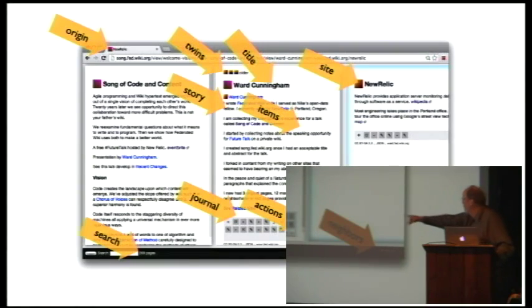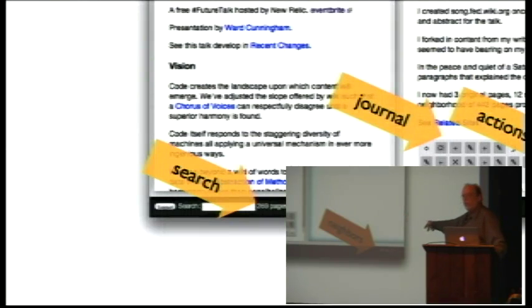Down here in the bottom, that says 269 pages. That's how big this neighborhood is. And in fact, as I browse, it will be 300, 500, 1,000, 2,000 pages. And that's because every time it notices a new neighbor, it just goes to that site and says, tell me about all your pages. Give me a site map with searchable text. And so it's just building up the site map. So whenever I search, I'm searching my neighborhood.